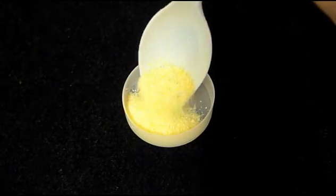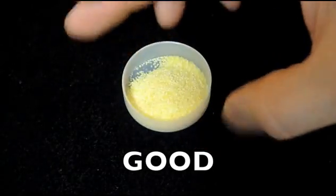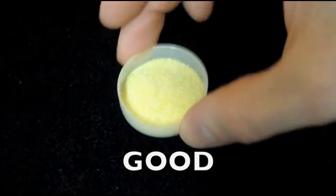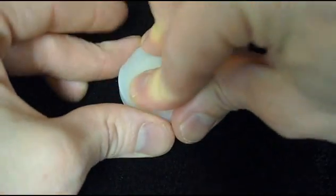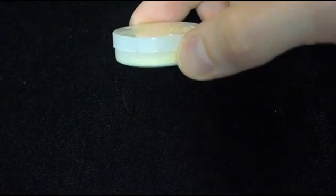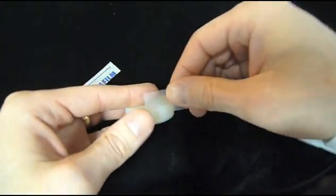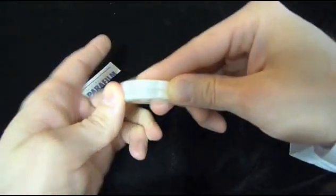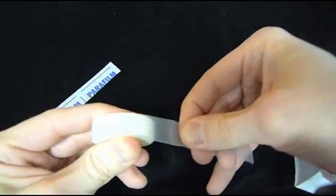With a powder or flake, just sprinkle enough to cover the bottom of the sample cup. You can carefully shake or tap the cup to distribute it evenly. Then, if you're not going to read the sample right away, seal the sample cup with a lid so the sample won't gain or lose water — just remember to take the lid off before putting the sample cup into the chamber. Sample cup lids are a good short-term solution, but if you're going to be storing your product any longer than a few hours in the sample cups, wrap the exterior of the sample cup in parafilm to prevent moisture loss or gain.